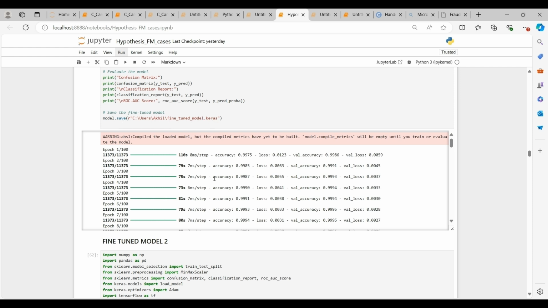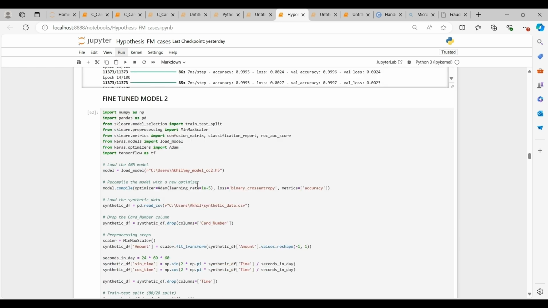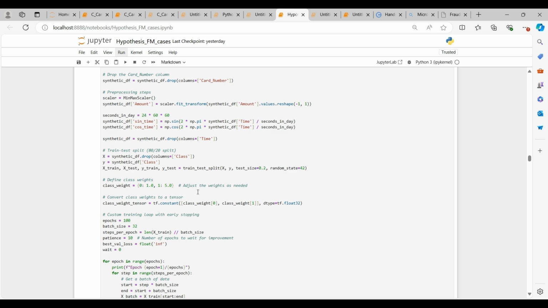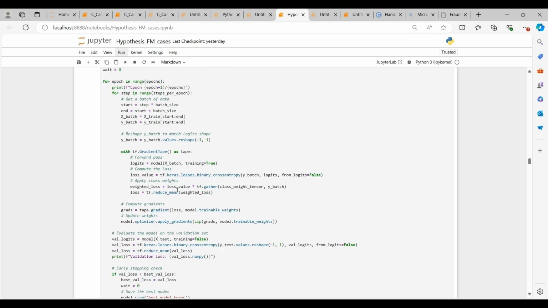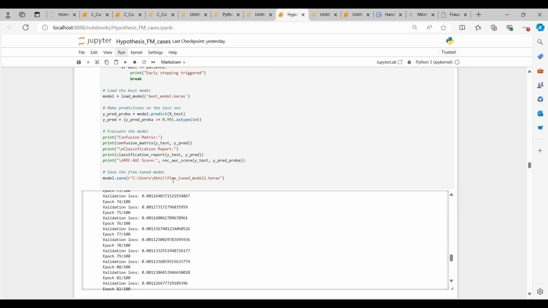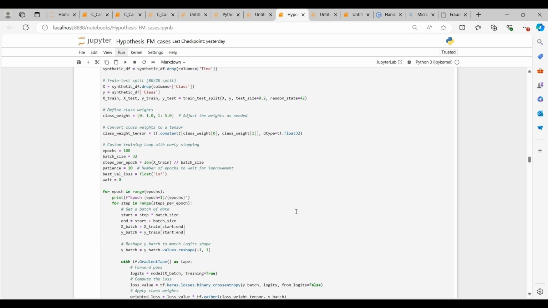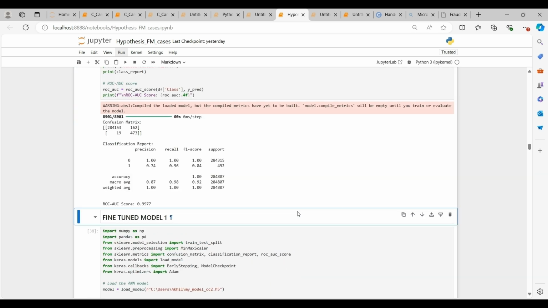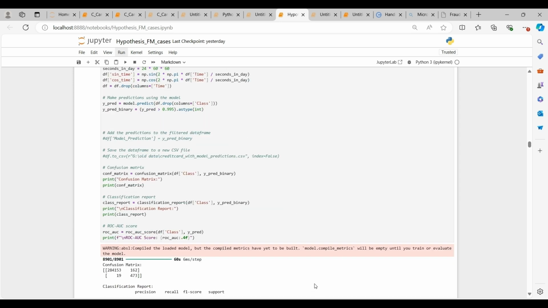Then I fine tuned it again with weights and all, running on different epochs, and saved it as fine tune model 2. So we will see the efficiency of these two fine-tuned models, and then we will come to a conclusion.